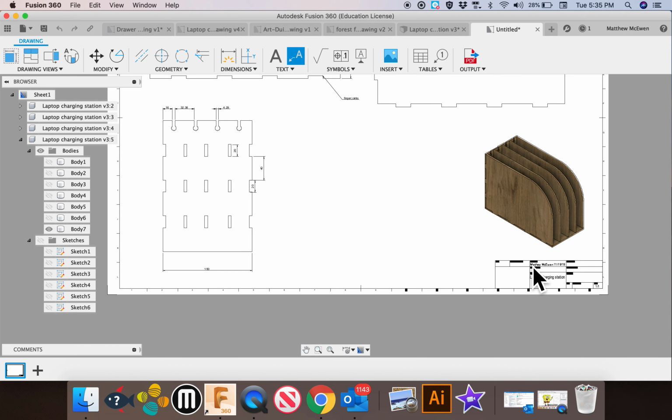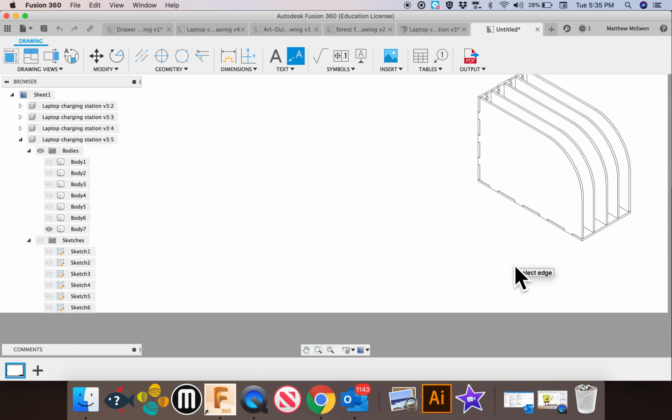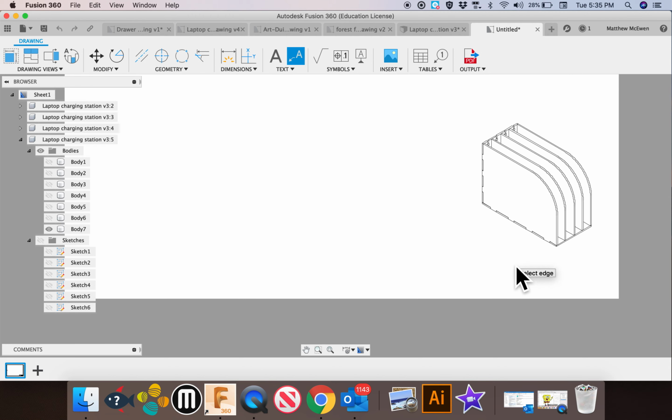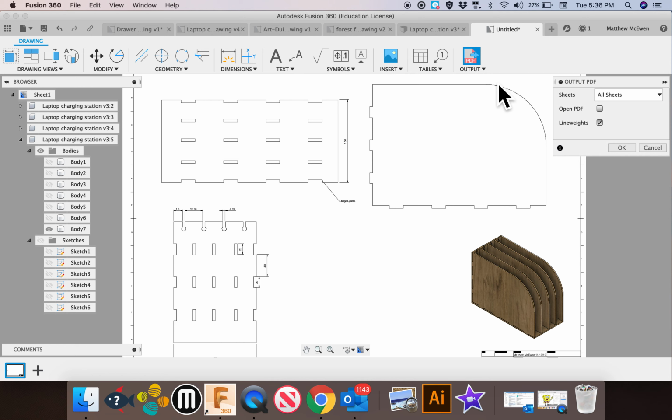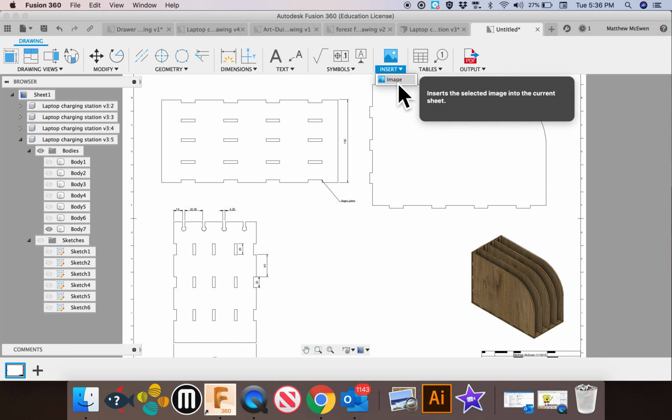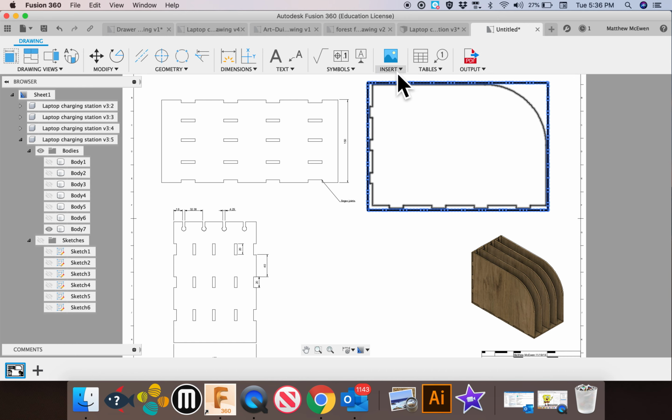There's some information down here as well that you can fill in as you want. Just pinch to get in. But again, the reason I made it so large is so that I can open this PDF in Illustrator and I can erase all the parts I don't want, and then I can laser cut these parts, okay? So I'm going to go ahead and output the PDF. I'm sorry. I can also insert images. So if you have some rendered versions or anything else that you want to put into this, you can go ahead and click Insert Image.